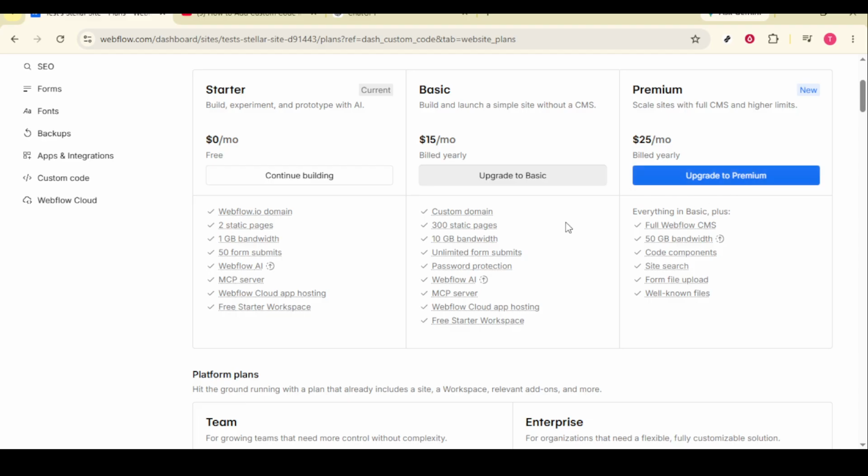The final step in this process is to publish your site. Only after publishing will the custom code take effect on your live website. You can do this by returning to your site dashboard and clicking on the Publish button. Just give it a moment, and once it's completed, your customizations should now be active and visible to the public.